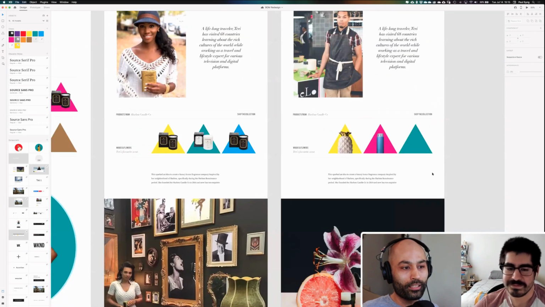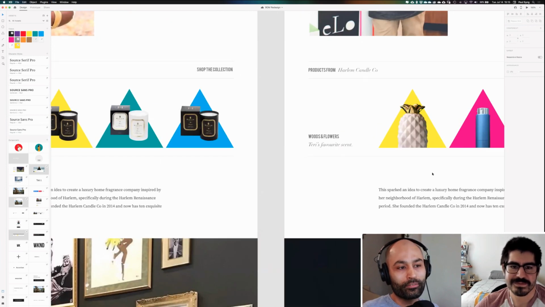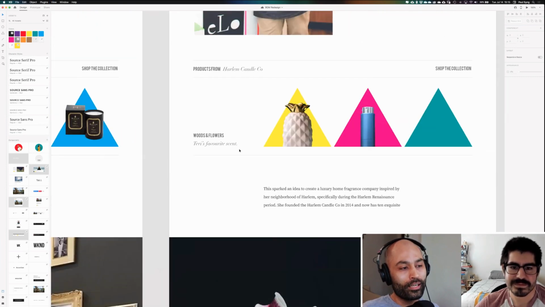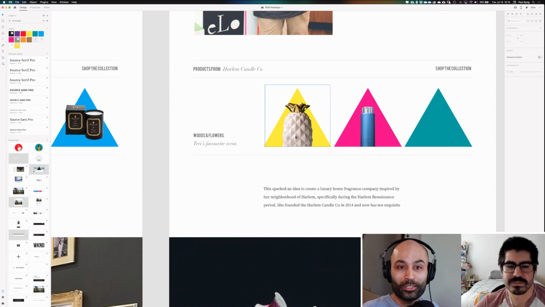And also here, I've taken the same example. I've tried out a slightly different crop style here, where again we could have different rollover states. So for example, when the mouse hovers over this, we can have a hover state where the product shrinks down, a little bit of a description appears, and this triangle maybe turns into a circle or a square. That could look really cool. That would look great on the desktop.